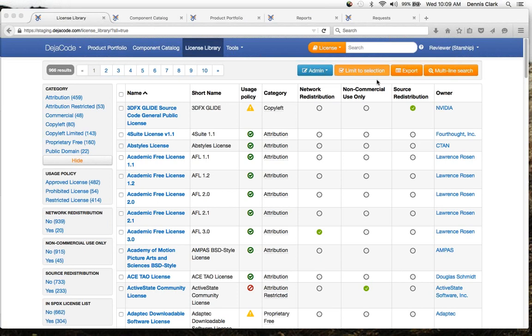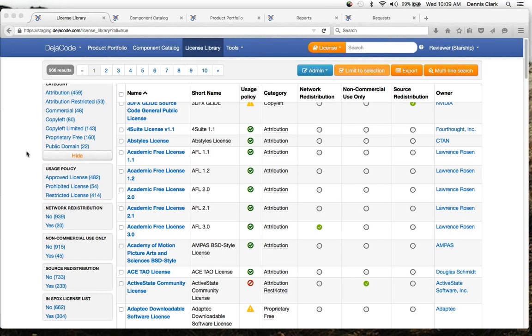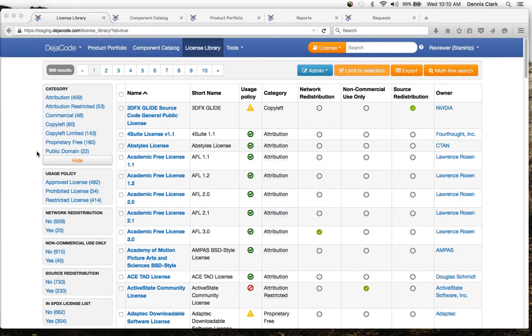So we're looking at an imaginary company called Starship Enterprise, because when we provide the data to you, we provide what we call NextBee reference data, but we immediately copy that to your own reference, your own private data space, as we call it, so that you can add your own information about that. You see, for instance, this column here, usage policy, this is your data. This is what you do. You decide, because you are the legal minds out there, and we are the software suppliers, whether it's okay to use a license in your company. And I'll show you more about that momentarily. Just wanted to give you a layout of the basic application.